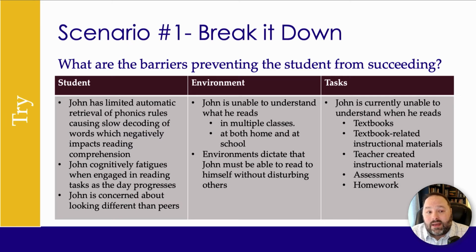When we begin to identify and analyze barriers in the environment, we know that John is unable to understand what he reads in multiple classes. So this is happening in multiple classes throughout his day. And this also occurs in both home and at school. Many of the environments John is in also dictate that he needs to be able to read to himself without disturbing others. And that happens in testing scenarios, it happens in independent reading scenarios, lots of different things.